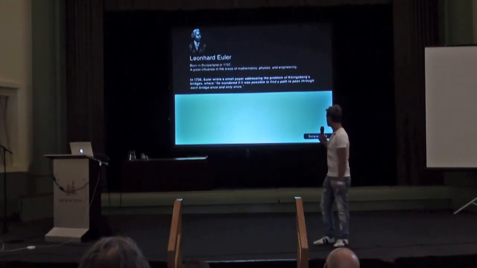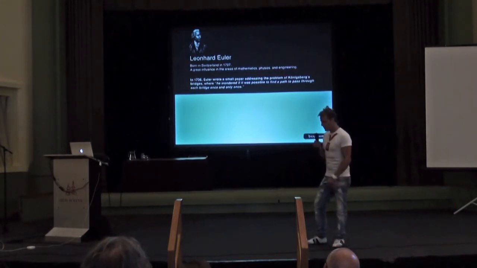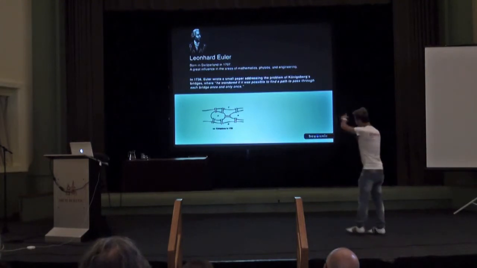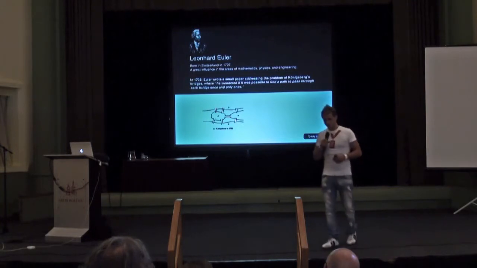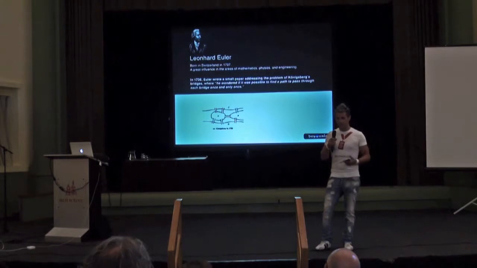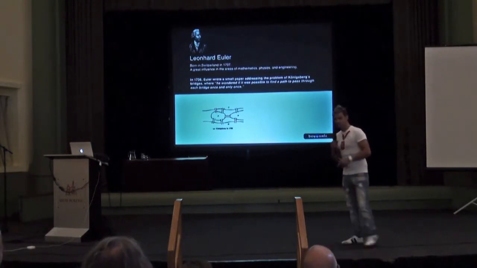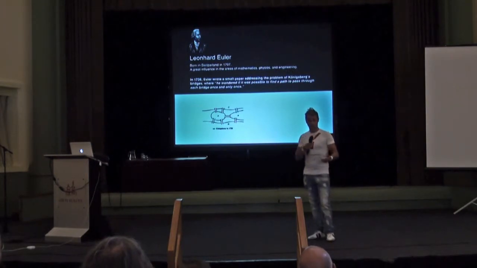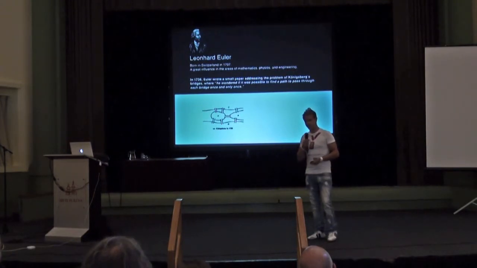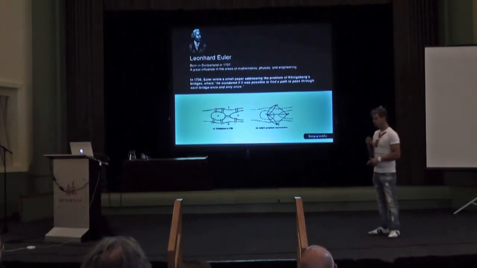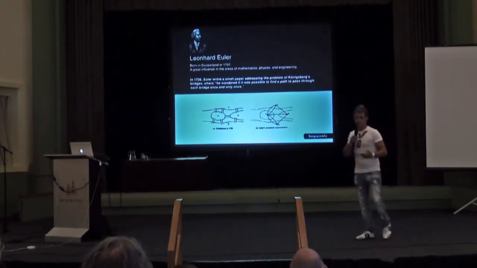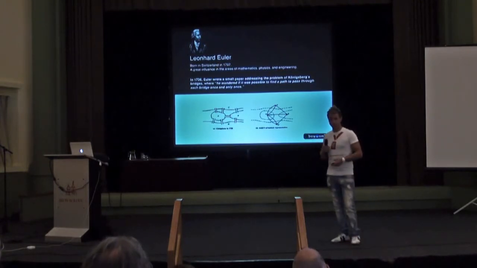And in 1736, he wrote a really small paper addressing the problem of Königsberg. The city is crossed by a river, you can see it, and there are areas of the city that are far apart. There was this common problem in the town where everybody was asking: is there a way to make a path across these bridges without having to go back to the same spot again? He did a mathematical proof that there wasn't any path available. But this is not the good insight that came out of the paper; it's how he did it. To demonstrate the problem, he represented the city as a graph. The parts of the city were nodes, and the bridges were edges connecting them. This is the first graph that we are aware of in mathematics.